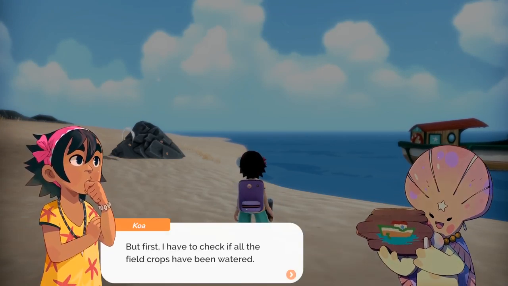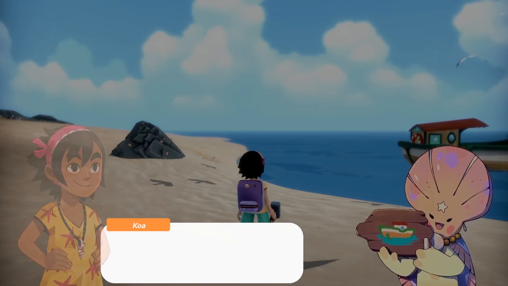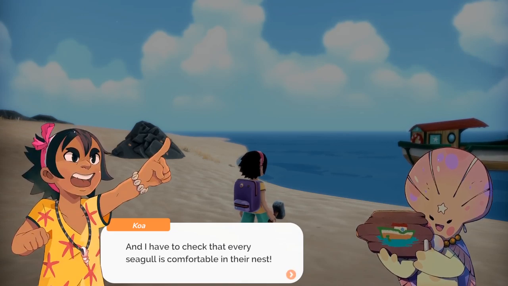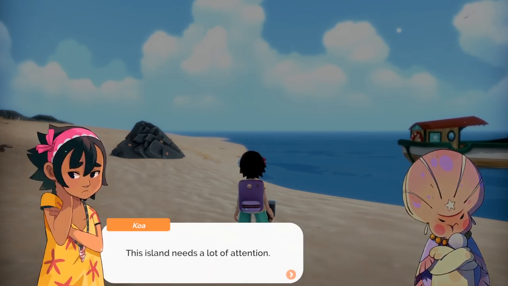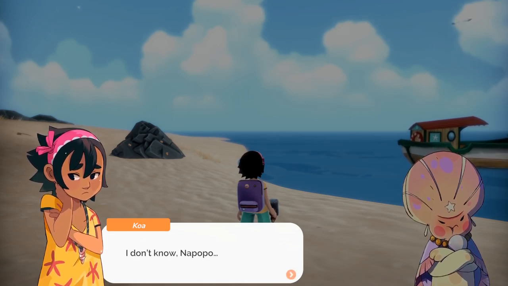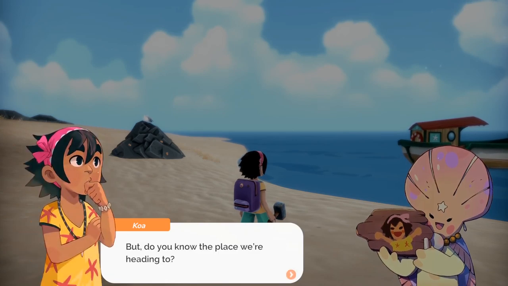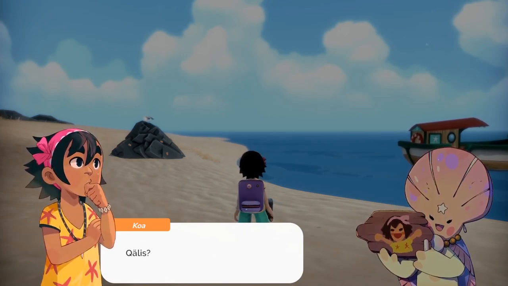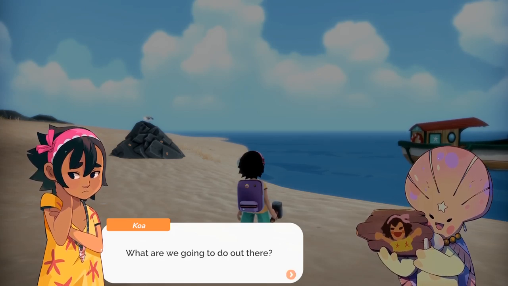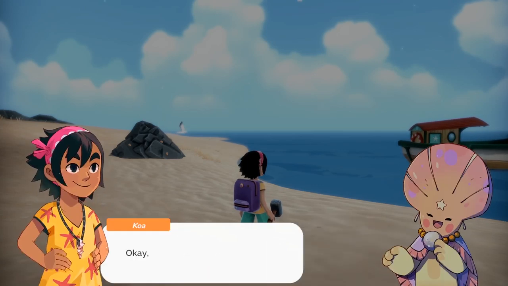But first, I have to check if all the field crops have been watered. We don't have any. And pick up the seashells on the western beach. Whatever. Yeah, get moving, it basically means. What if I leave and something happens to me? I don't know. I'm a bit scared. Do you know the place we're heading to? Carlis? I don't know who this Samey is, the one Yaya used to write to. What are we going to do out there? I don't think that Yaya would have let me go.